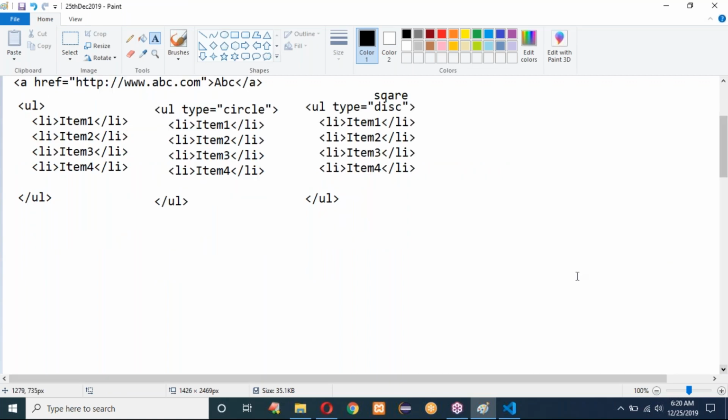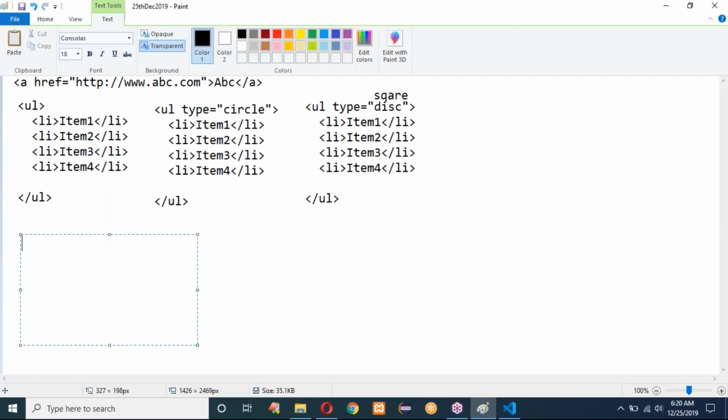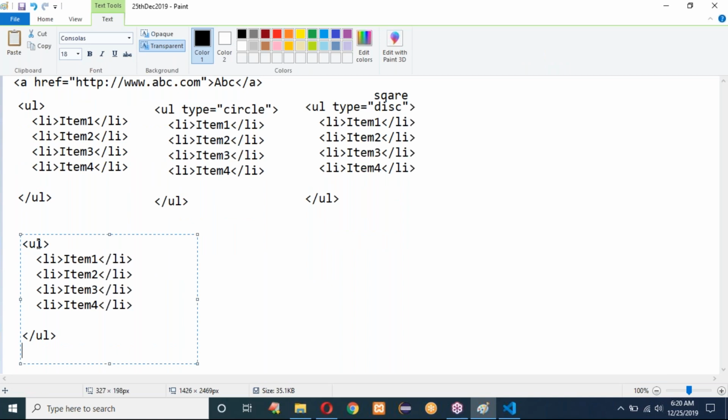Same way, if I use the ordered list OL tag, by default it will show you with 1, 2, 3.